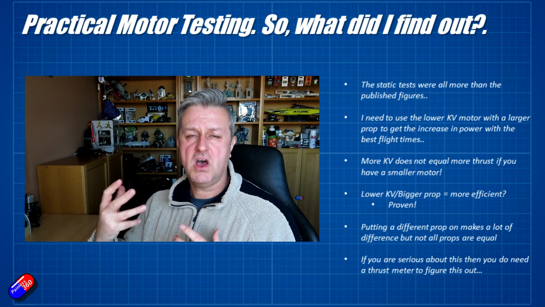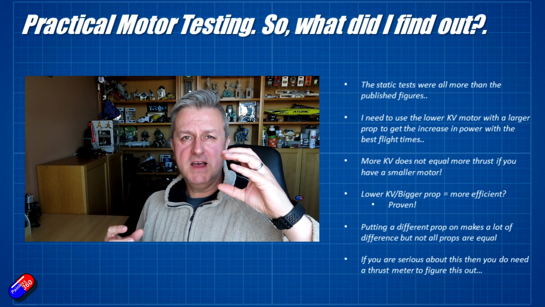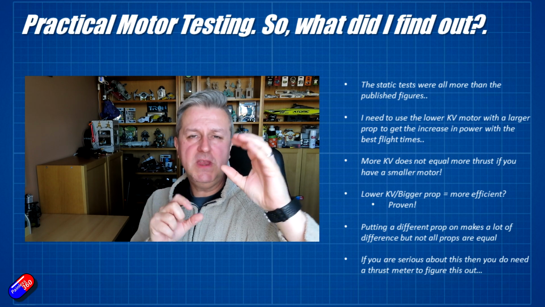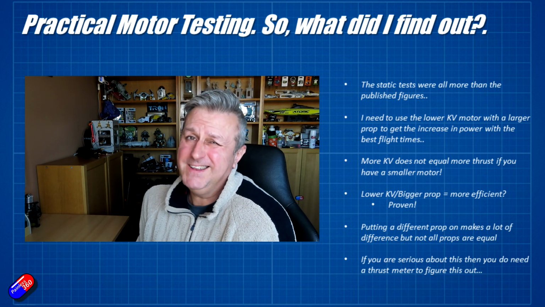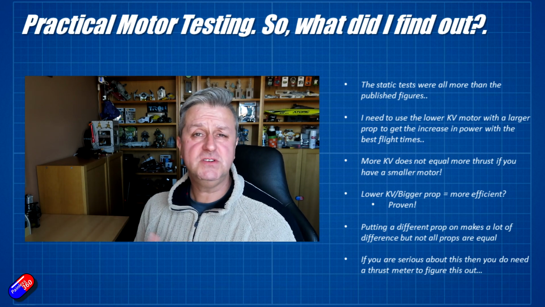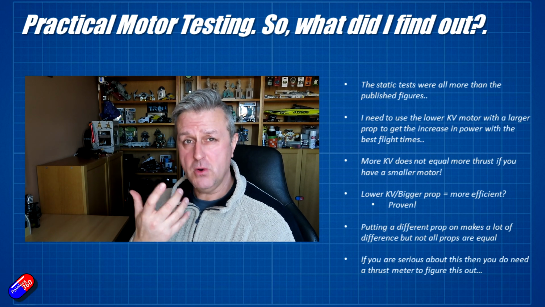Small motors with higher kV, you can't just replace a massive, great big motor with a little teeny weeny motor with a different kV and expect the little teeny weeny motor to deliver more thrust. It doesn't work like that. And putting different props on a motor will produce different levels of thrust and different levels of efficiency. So be aware of that.